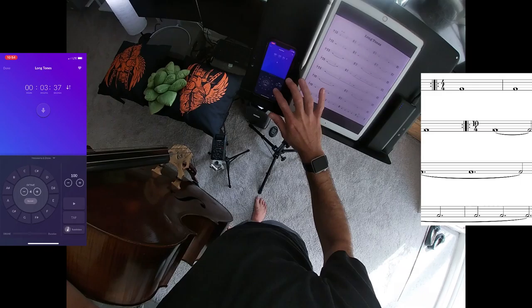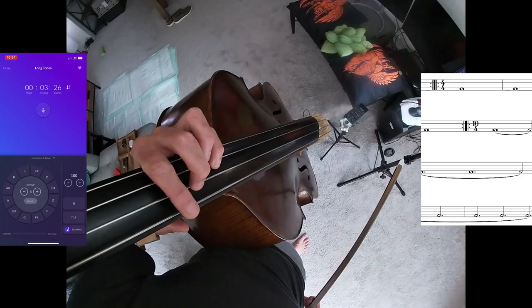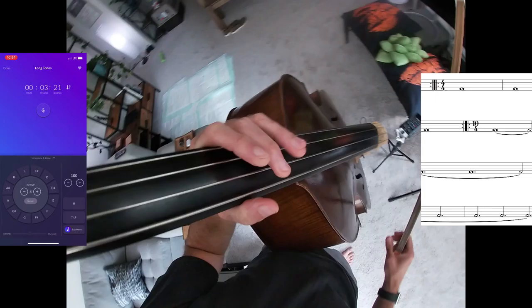Here we go. And in sticky weather like this, I usually keep my left hand at the ready, and if my bow sticks, I can sometimes give a little pluck with the left hand, and we'll get it going again. Here we go. One, two, ready, and.